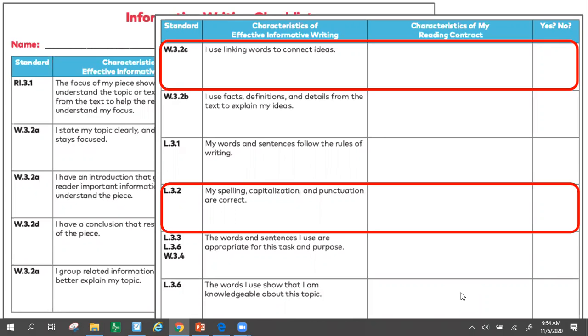So, okay, and I'm going to show you about how many sentences you should have total. So you and your partner, when you're talking about it, you can look and say, do you have those sentences? Do you have those ideas? Now, I'm going to give you the basic number of sentences you need to have, but I know some of you added some details. So you might have more sentences than the ones that I am asking you to have.